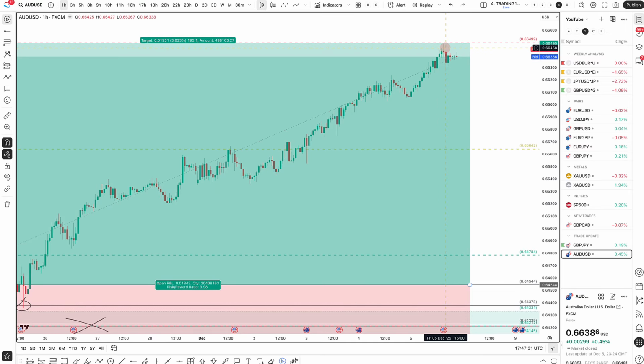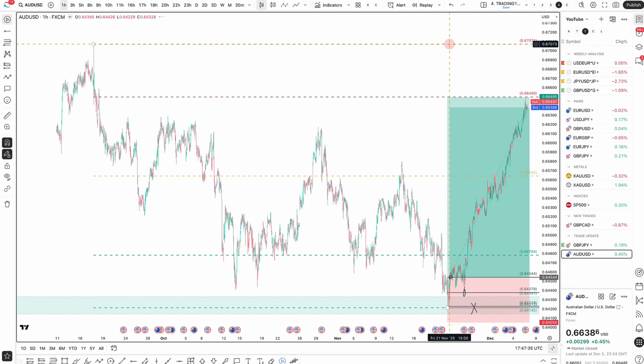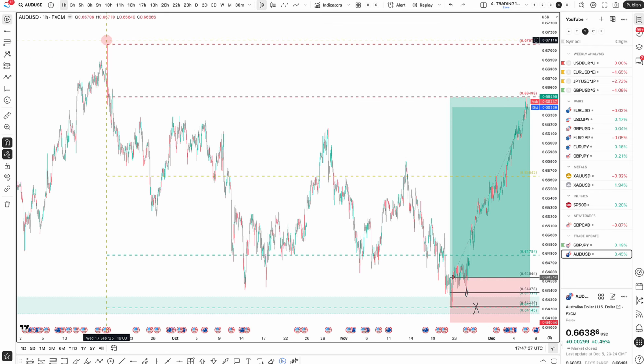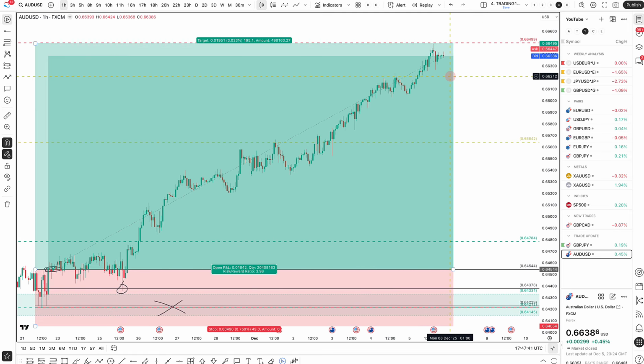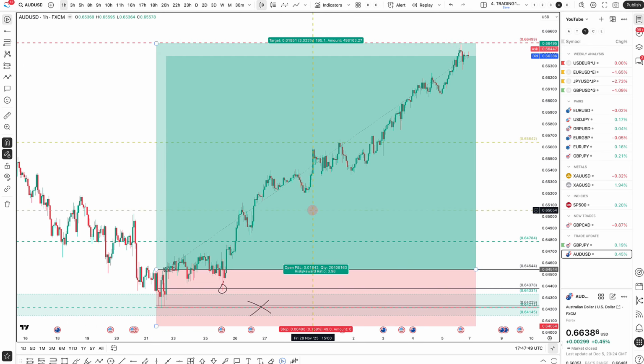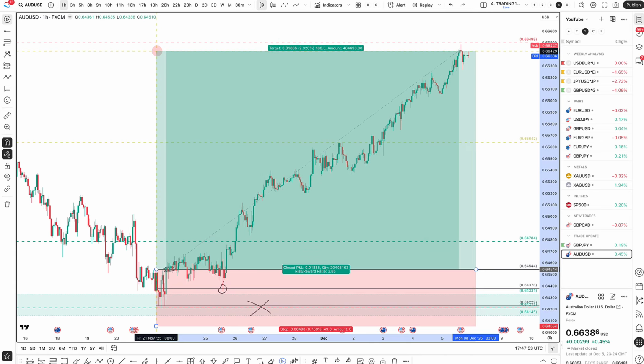And heading into a Friday, of course, I wasn't necessarily expecting much movement or prices to really go much higher. So I was only a few pips away from my ultimate profit target of around 80% of this overall range or auction, from this high to this low. And so I just decided to take 80% off of my profit target. So overall, the trade on that one was nearly a 4-to-1. So I took profits off maybe somewhere around here. So 3.89 to 1. Took about 80% off of that.